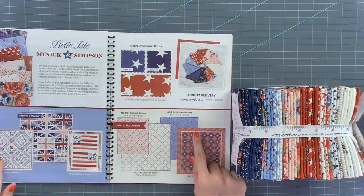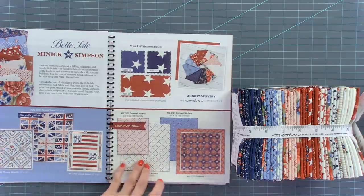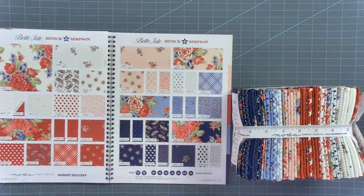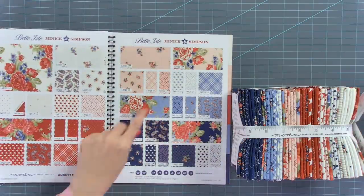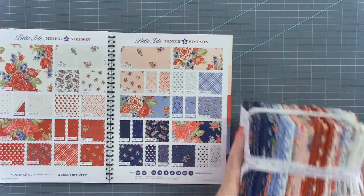These are all Minnick and Simpson patterns, except this one is Diary of a Quilter. It's an existing pattern. And you can see very similar to Mackinac Island, everything very similar. So if I wasn't done with that quilt, I could just add some. And there's a couple of kits that Lily's going to show you.